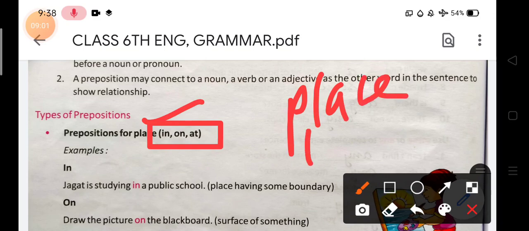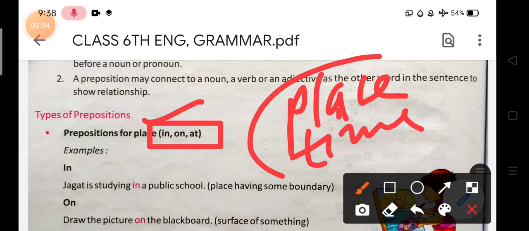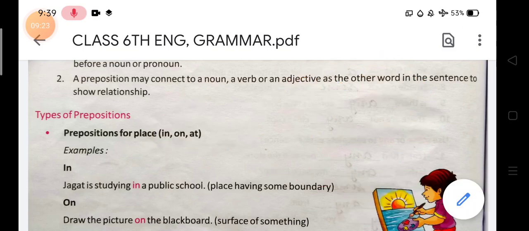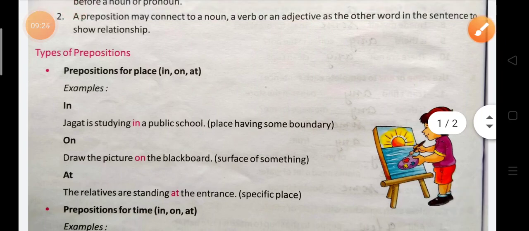After that we have seen them for showing the time. So the same prepositions are used for showing the place and for showing the time. These are the points that you should always learn. Through the examples you will try to understand how the same prepositions are used for showing the place and also the time. All these examples you will keep in your mind, and you will try to make sentences on your own using these prepositions.